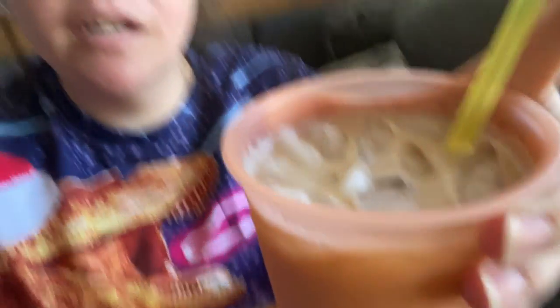Why does Coke Zero taste so bad now? The old one was so good — it's actually what had me switch from regular soda to diet soda. Now this doesn't taste like Coke anymore; it's too heavy on the syrup, same with the cherry one. I really tried with Coke Zero but it's so gross I can't even drink it. So I made myself a little milk tea — unsweetened brewed black tea with splenda, a splash of cream, and a splash of sweet cream.